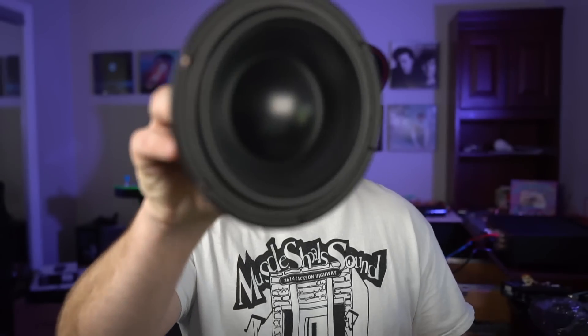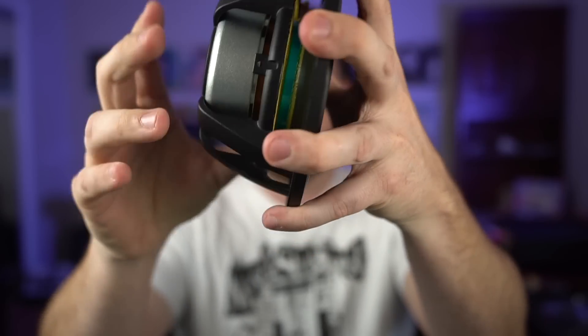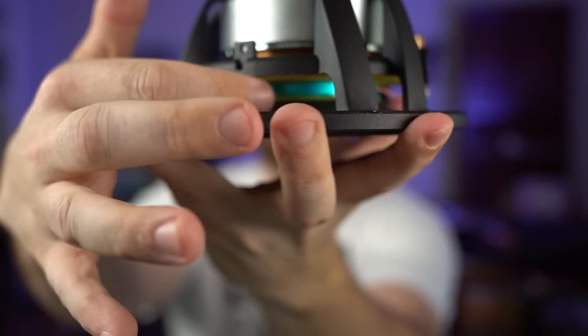The woofers are a six-inch driver with a three-inch voice coil. Morrell and Dayton Audio both typically have large voice coil drive units, and in my experience that does translate to improved power handling. Maybe not improved sensitivity, but you can turn the volume up louder and get more output before distortion really starts to set in. They actually had these setting out for demo — you can see the voice coil is about the size of the magnet. Most voice coils might be an inch or two for a standard midwoofer, and I've burned up many voice coils in my lifetime, but luckily never a Morrell or Dayton Audio one.